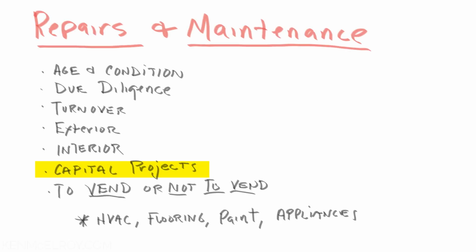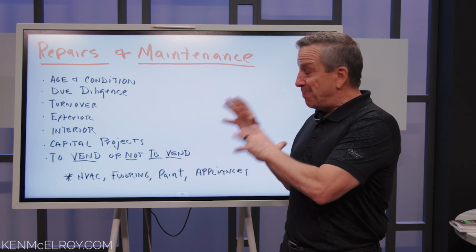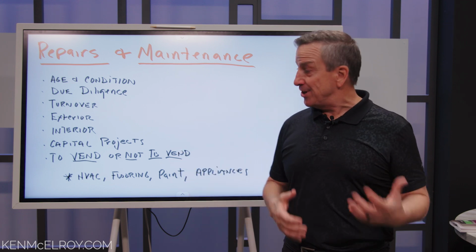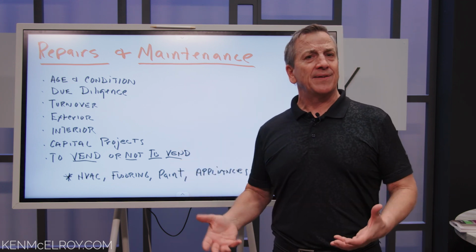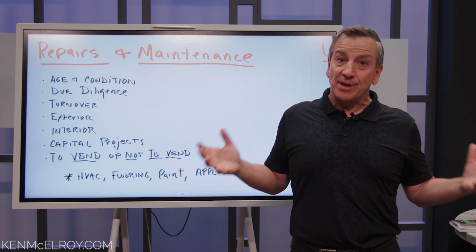So the capital projects are something that I want to discuss, and I've touched on a little bit. There's a lot of capital projects. One of the questions we always ask is to vend or not to vend. So think about that for a minute. If you have no staff, no payroll, then of course vending is a necessity for you. If you have a staff of, let's say, one maintenance person, and they're barely keeping up with the turnover of a unit, then they're not going to be able to do a lot of these capital projects. So the vend or not to vend is always a question.